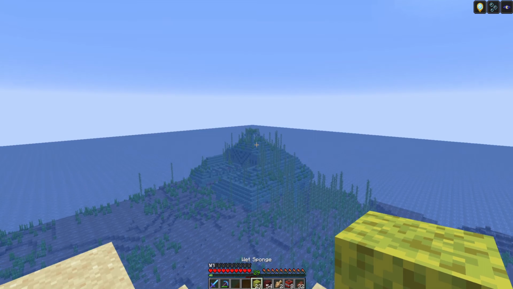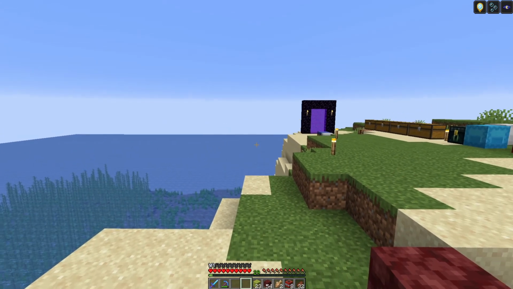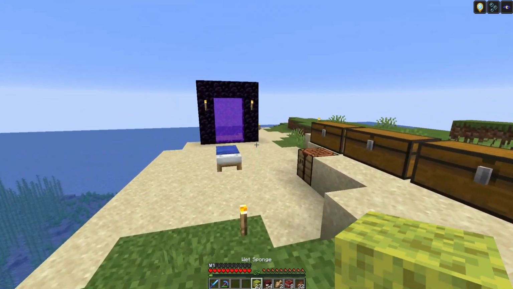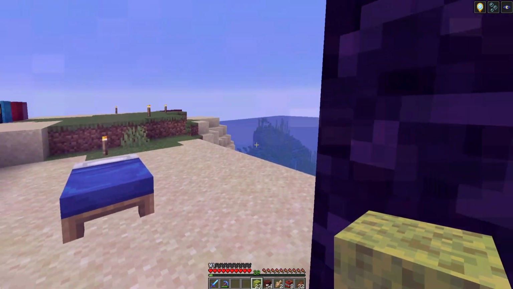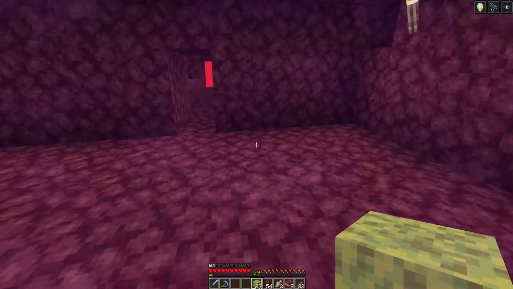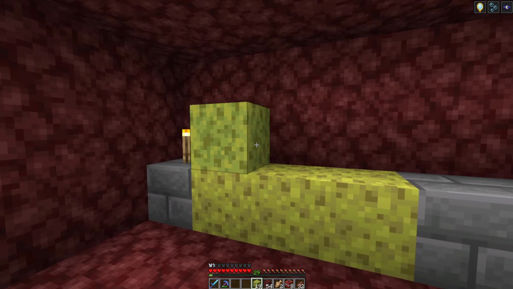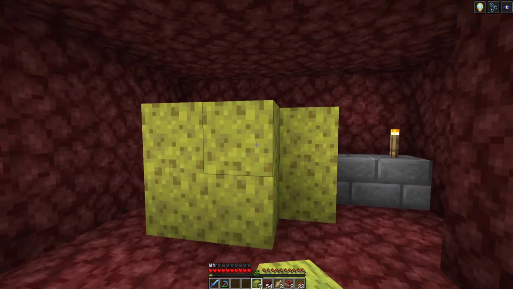I have 23 sponges from this monument. So I'm gonna go into the nether. And then in the nether you can instantly dry them, instead of having to use a furnace. It's hot in the nether. Already carved out a little area here, just like this. Kind of loud.